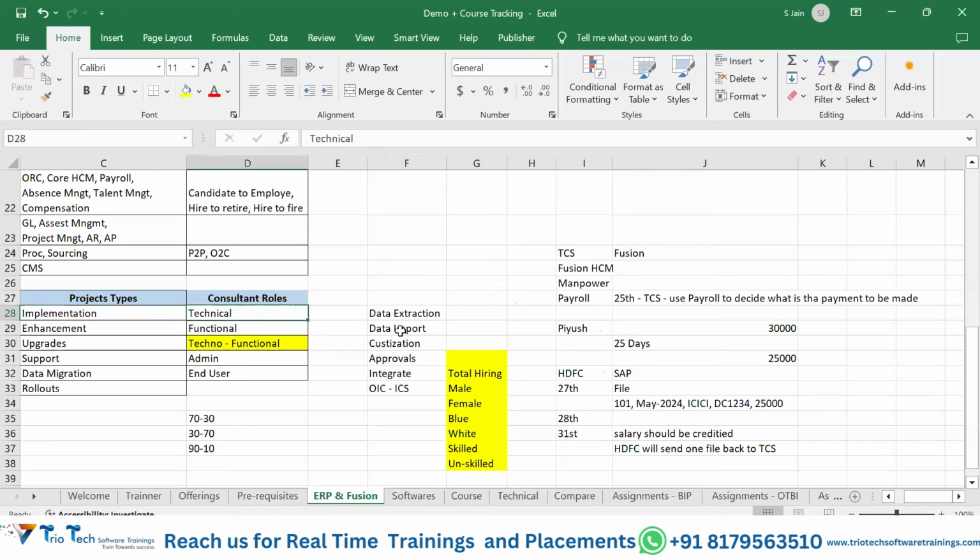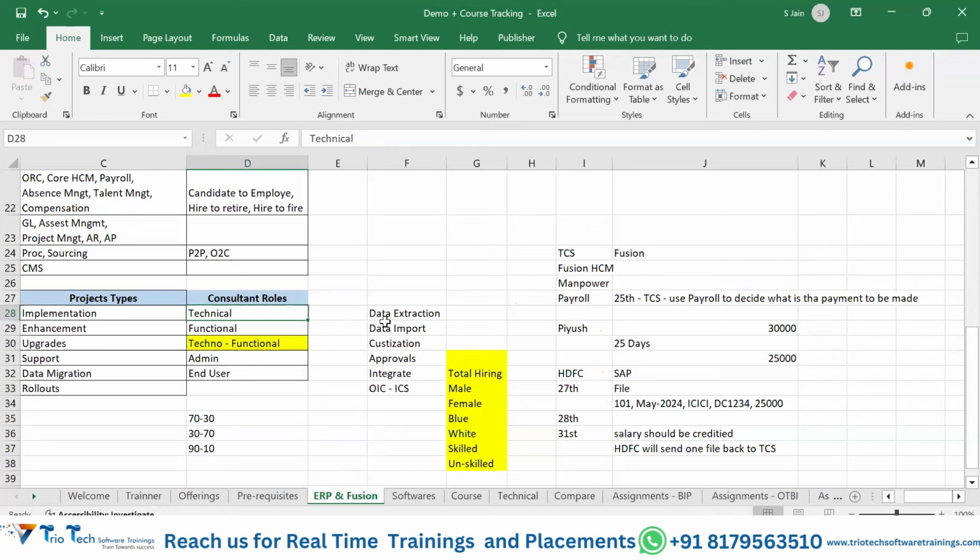Guys, there is work that a technical consultant is supposed to do, that is to bulk load the data. Suppose TCS is the company, and TCS has acquired Infosys. So TCS says, okay, since I have acquired, I'm using Oracle Fusion. Infosys, you are also a good company, you are also running your operations, which software are you using? Maybe Infosys says, okay, I'm using SAP.